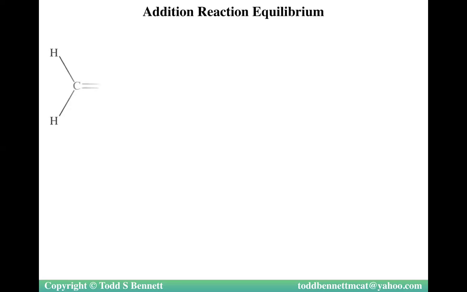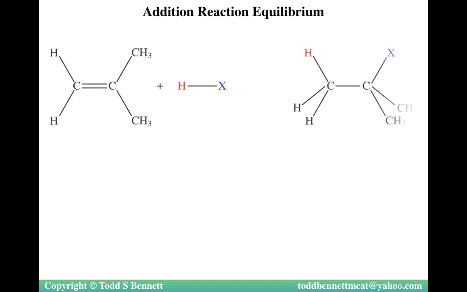Okay, so a little more detail. I want to look at this from a thermo standpoint. I'm starting with two molecules, an alkene and HX, and I'm finishing with one molecule. And although technically there's solvation to consider, and that does play a role, I'm going to ignore it for now and just look at the very fundamental two molecules to one molecule, which means from an entropy standpoint, you're going from 2 to 1, you're getting more ordered, less chaos. So that is entropically unfavorable, meaning delta S is less than 0, a negative number.